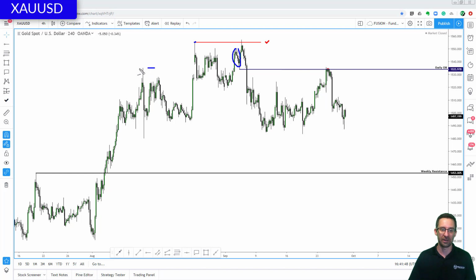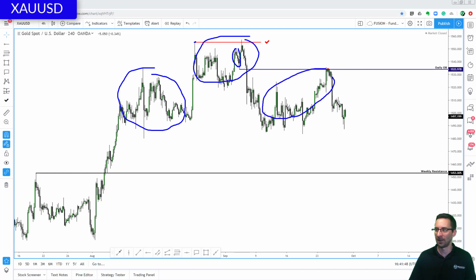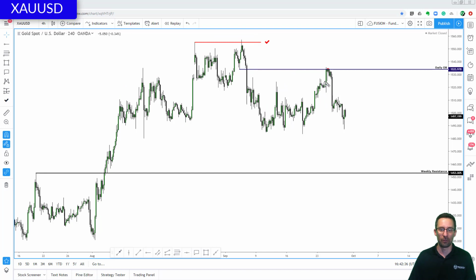You can also note here that this market is making a bit of a head and shoulders. We had the big consolidation here, and now a similar consolidation here. What we're going to look for next week is something similar to what happened here after this market moved down and ran the stops. We're going to look for something similar here when the market ran down and took these highs into this level. We're going to be looking for this level to be touched next week, and then hopefully we'll find a setup over here to go short.